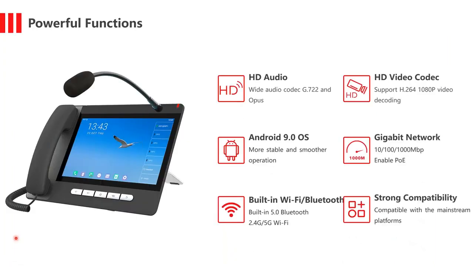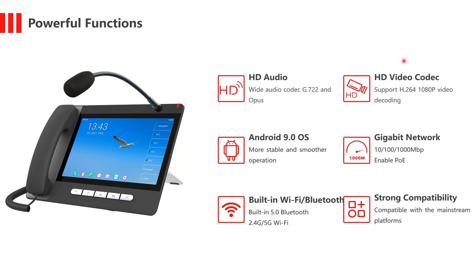So let's talk a little bit about the console unit here. The real key point about this console unit is that we come out of the gate with the Android 9.0 operating system. Why do we want to put Android on these phones? The main reason is that many third-party applications have been developed that are Linux-based designs that you can download, and you can have their interface, or you could run it standard on our own interface, because we can load these in, and you can run ours, or you can have the competitive solution as well.